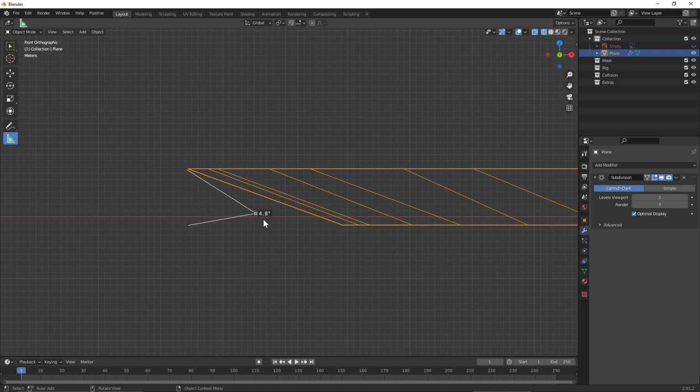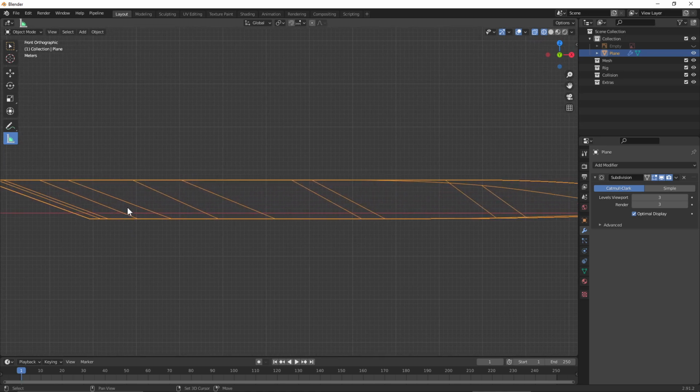I don't know why it's giving me 4.8. But well, I'm not going to worry about that for right now. But essentially, we know we added a little bit of banking because obviously it's a less sharp angle right here.